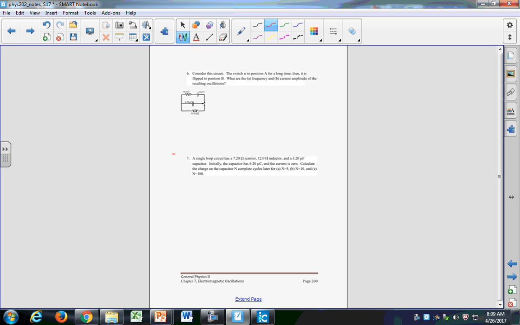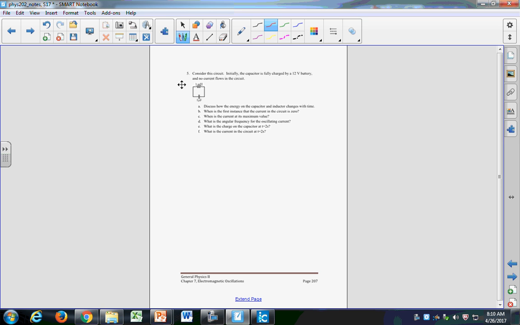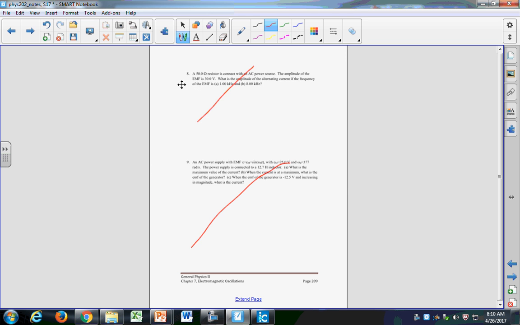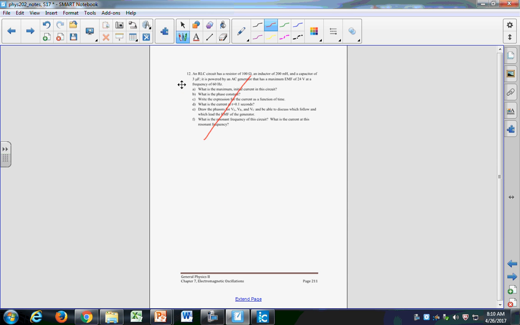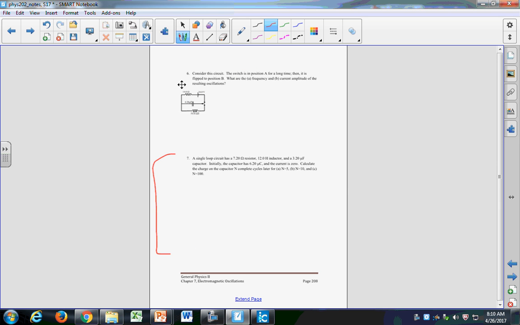Okay, so you'll see number 7 here, but also that's an RLC circuit. Also make sure that you look at the examples in the class that we've done, like the one that we just did for the RLC circuit, and for the other circuits as well. They're very similar to these homework problems, but just make sure you look at the examples we did for the RL, the LC, and the RLC circuits. Okay, so we got 8, 9, 10, 11, and 12. You can just not worry about it at all. Just don't bother with those questions at all.